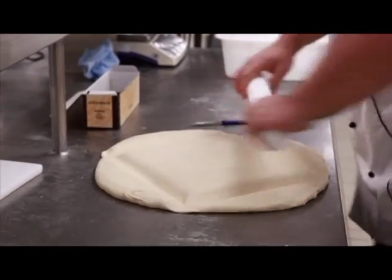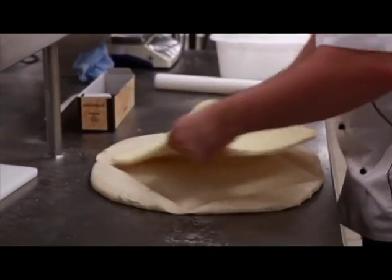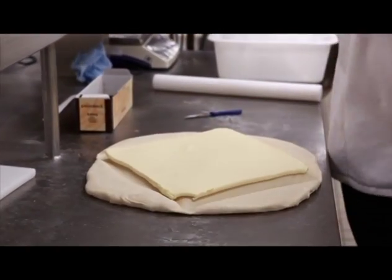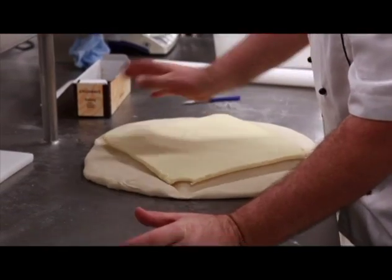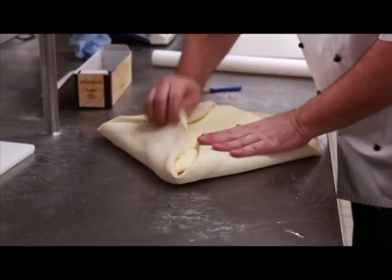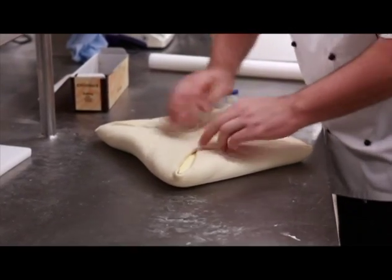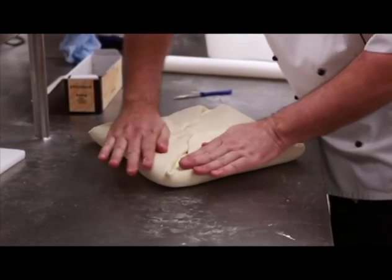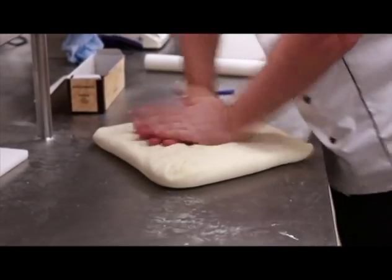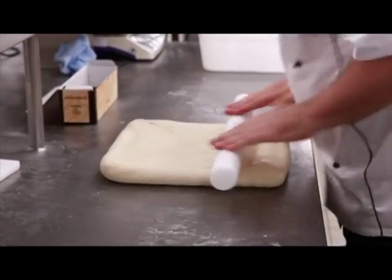One of the major problems with the lock-in method in the past is that when we put the butter in and pull that over, we've got a double-layer of pastry there. And then when you put it through the machine, you end up with that much dough on either side that's got no butter. By doing it this way, we've got the edges really thin. Once we get it to there, we can just stretch it up a little bit further, press it together. It was a method the Japanese used, and I saw it and thought that's a very clever way of doing it.